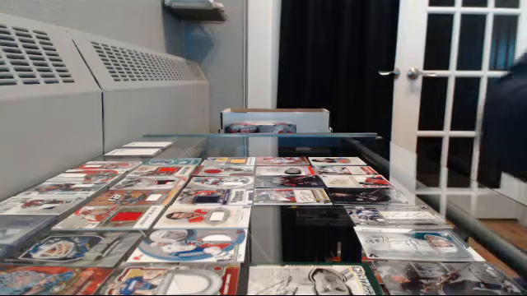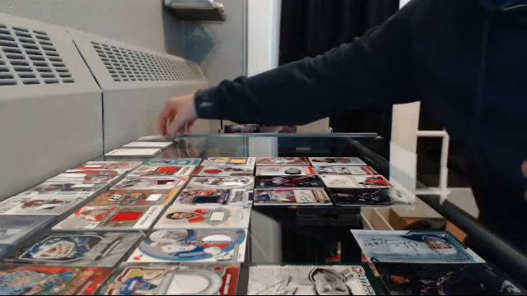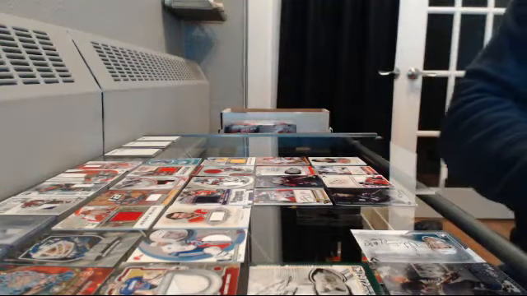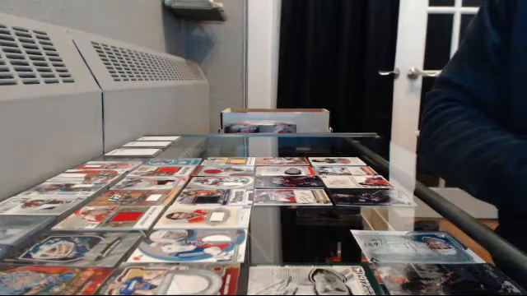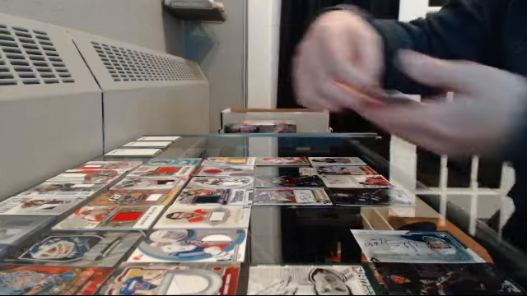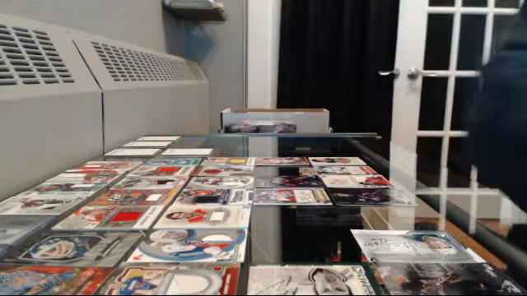Habs for sure, going for the Ekblad auto. Trunk 89 is up. I'll be picking for him. Merv is on deck. Trunk, we're going to go with the Tony Esposito auto. Off the board. Merv, you're up.